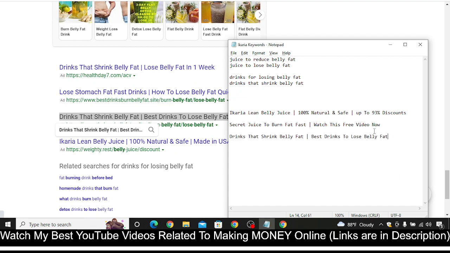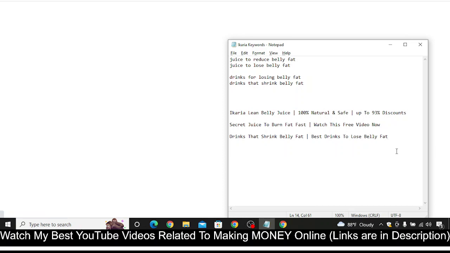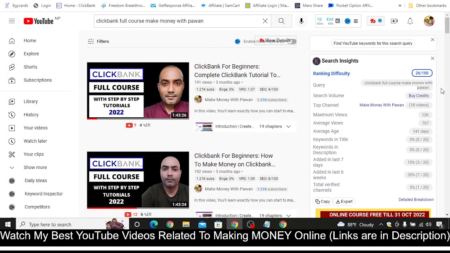Now once you have this much, it's time for you to move to the next level. Now it's time to bring traffic from Microsoft Ads to your affiliate offer that is available inside ClickBank. For that, you need to master how to run ads on Microsoft Ads in an easy, step-by-step way. For that, I have already created a ClickBank full course, which is available on YouTube and which you can watch absolutely for free. I have guided you step by step on how you can promote any affiliate offer inside ClickBank on Microsoft Ads in an easy way.